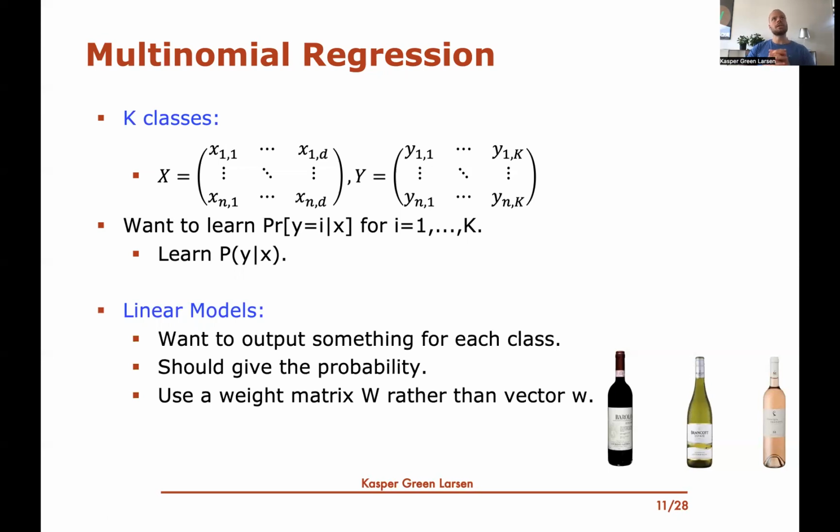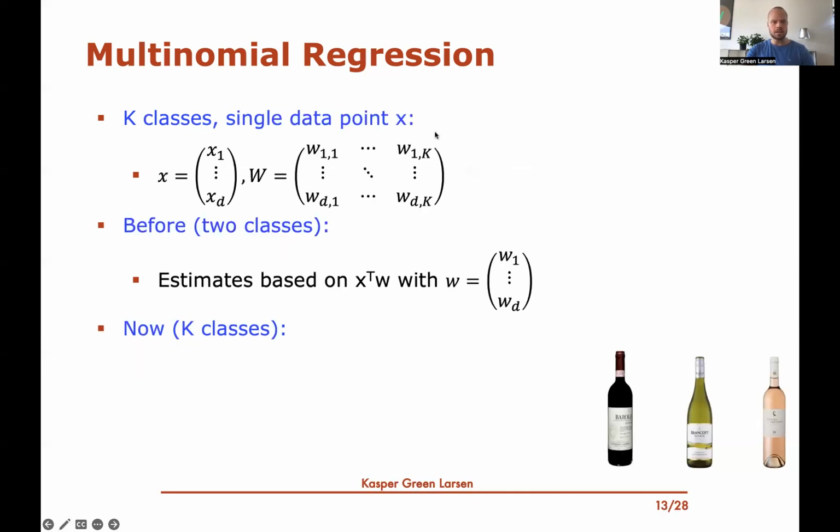So instead of using the vector of weights that we're training in the 2-class case, we're going to have a whole matrix full of weights, and these are the ones that we will be searching for or learning in our learning algorithm. This is the new setup: before, the vector that contained all the parameters that we learned, the W, was a column vector with D entries. Now it's going to be a D by K matrix, so it's going to have a column for each of the K classes. This is the new set of parameters that we're introducing in the model.